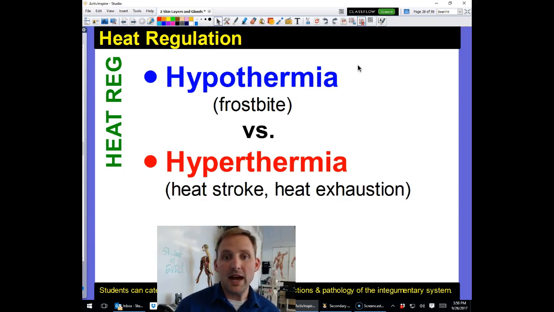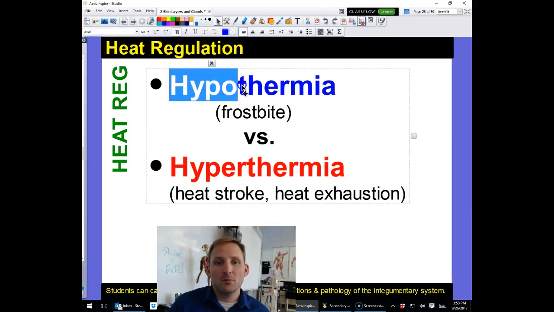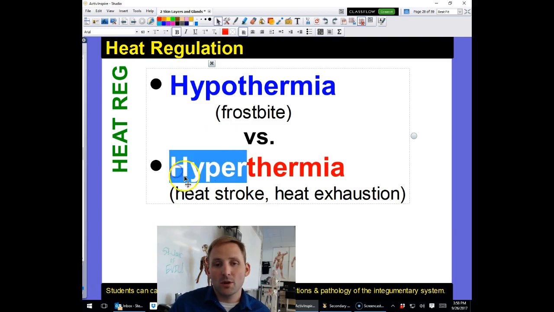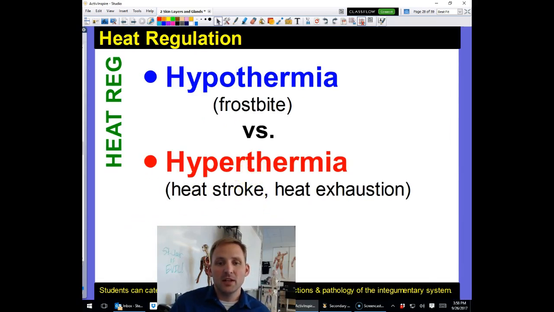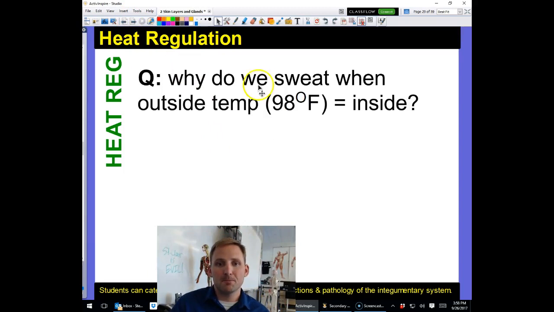They turn black, start to die and become necrotic. So it's hypothermia, frostbite. Hypo means less, hyper means more, like the hyper kid at the store with energy. So hyperthermia would be something like heat stroke or heat exhaustion. Those prefixes are super important, so write that down somewhere.